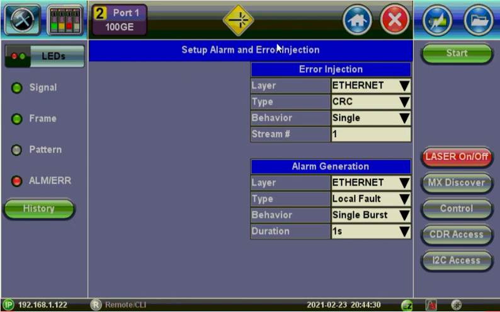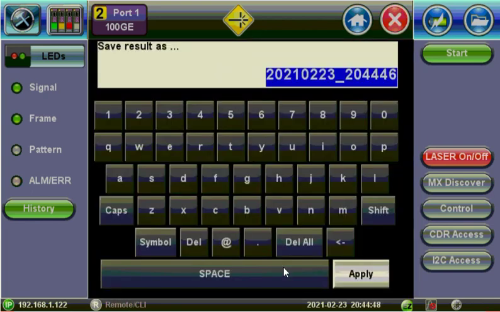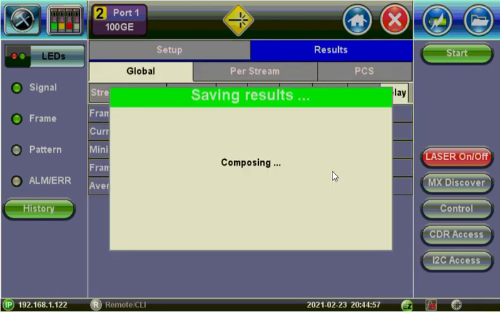At any point you need to go back and exit that screen, just press the red cross at the top and we're back at the results screen. Now if you want to save these measurements, just press on the save button. You will see it on your browser or on your main screen of the display of the unit. So I'll call this one Throughput 100 gig and apply, and it will be saved. Later on we will see the list of results and the files we got.